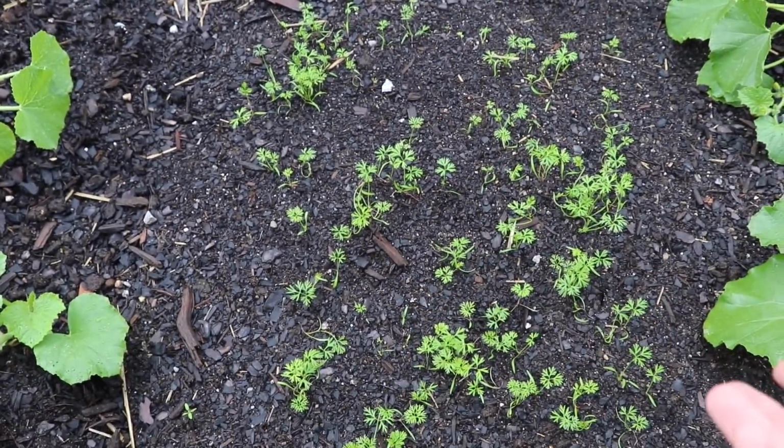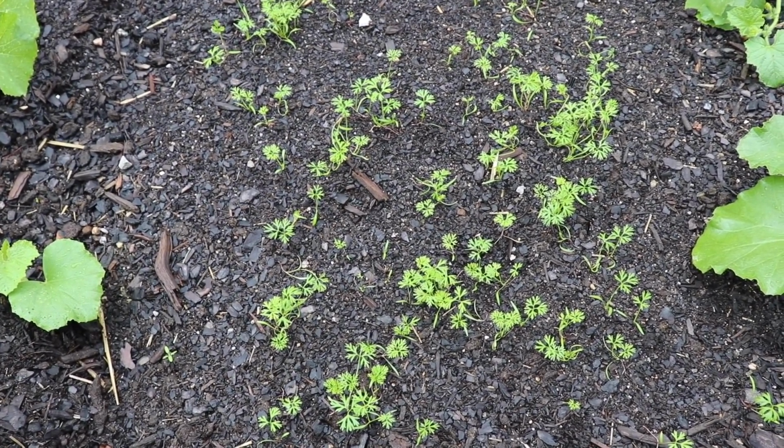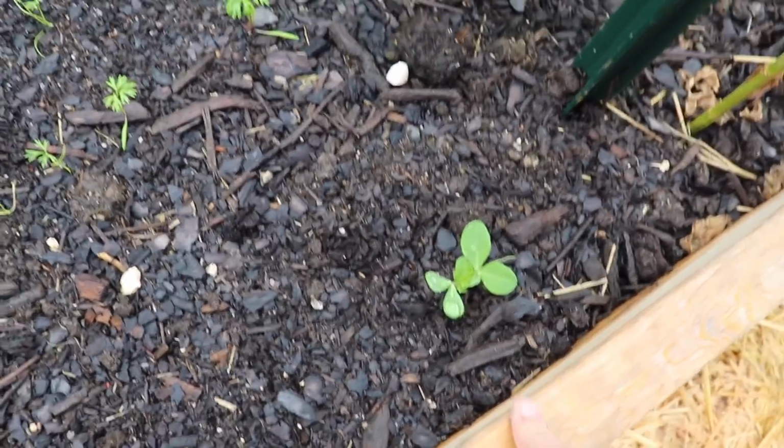It's just a rainbow mix. So I think 4 or 5 different colors, some purple carrots, yellow carrots, white carrots, traditional orange carrots, red carrots, all of that. Here's another pea plant. Here's one of those that I just stuck in the garden.